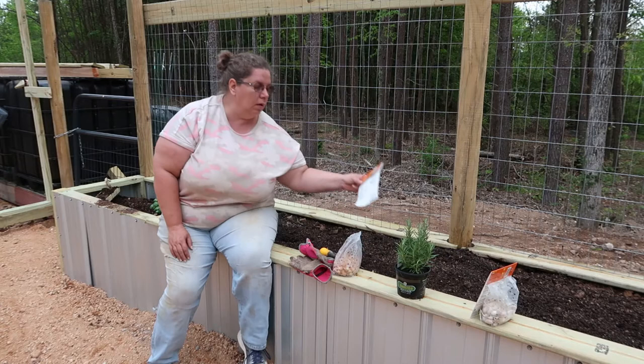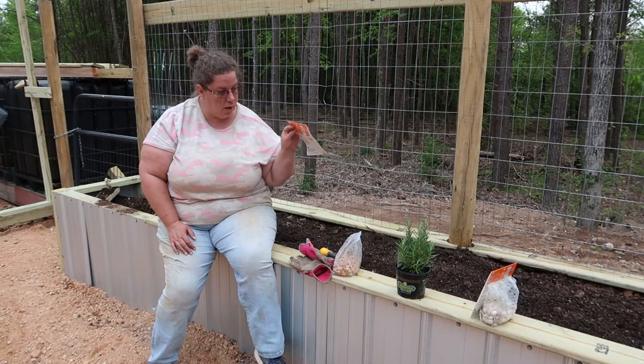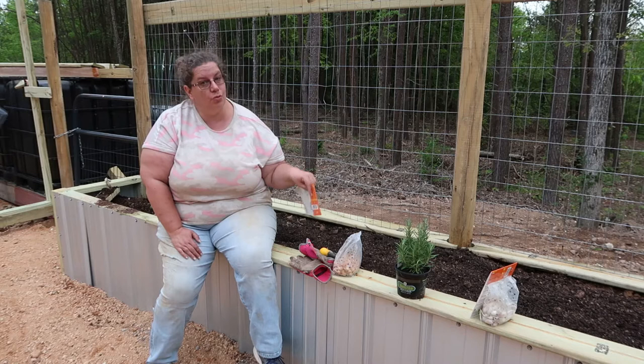So as I said on a previous video, when you buy things at the store, a lot of times they'll come with little instructions written on the label. This is general instructions. You should always do your own research, check online, talk to other people in your area that are also growing gardens to figure out what works best in your area with your soil type. This is just general instructions.